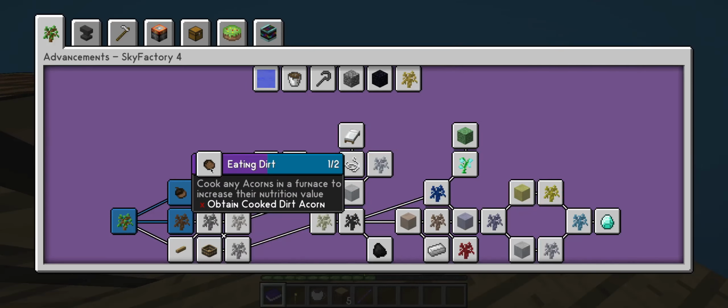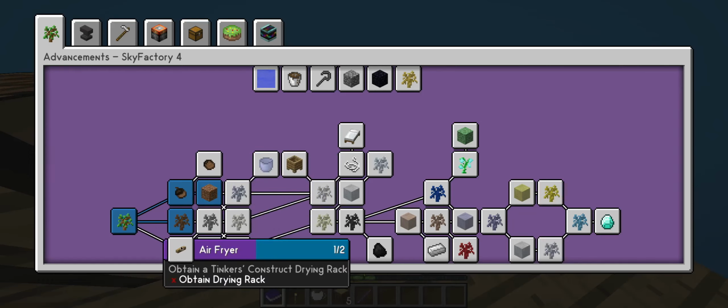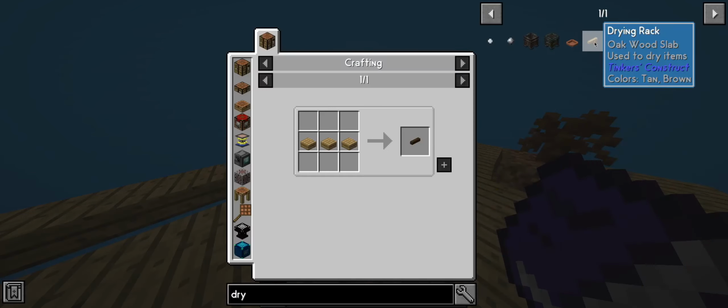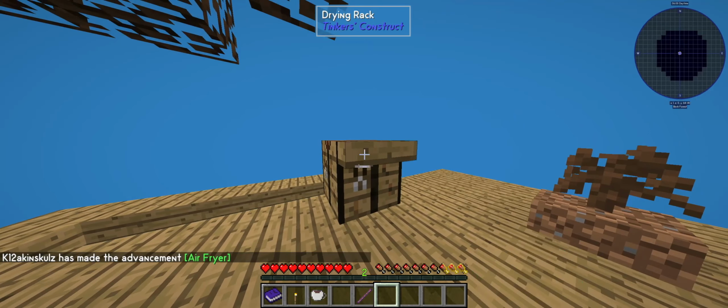Achievement book. Any acorns. Don't have a furnace. Okay. Drying rack. Okay, so the drying rack gets to that. What? How to make this? I'll try to use that as little as possible. Drying rack. Labs, okay. Let's put it on the side of this for now.